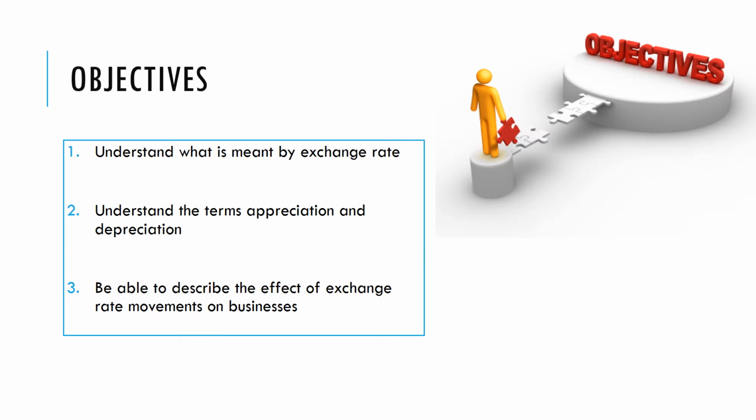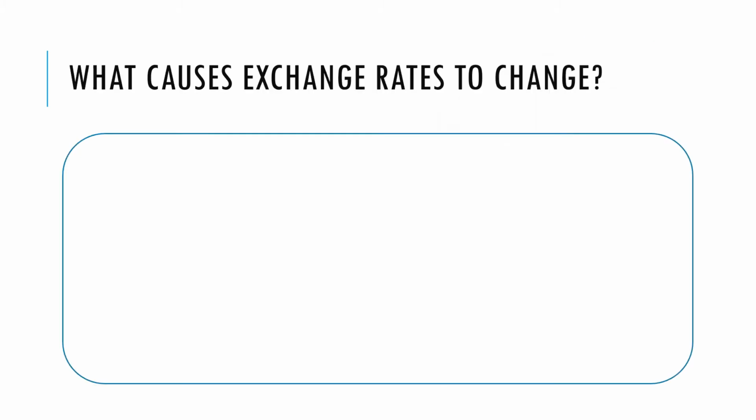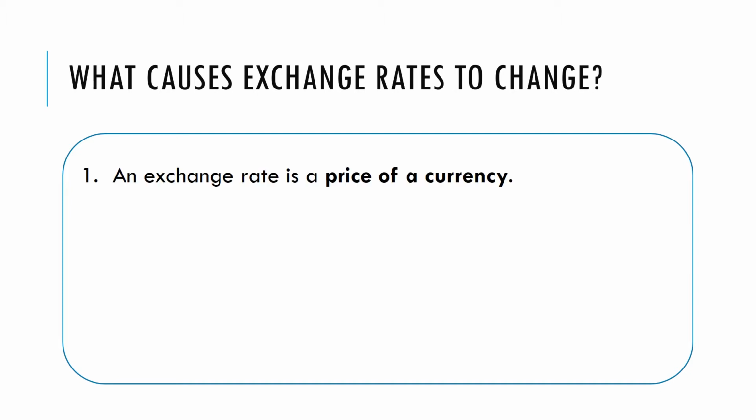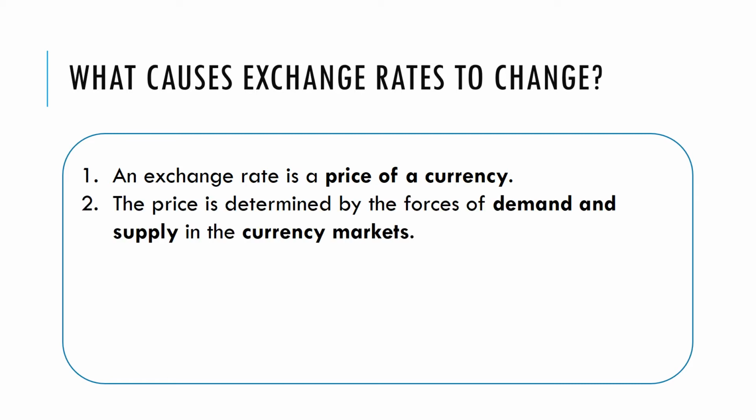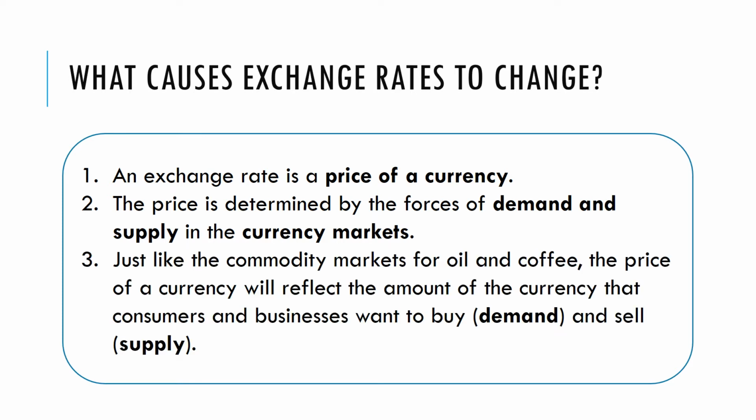Let's have a look at the effect of exchange rate movements on businesses. But first of all, let's see what moves the exchange rate. What causes an exchange rate to change? Well, as we said earlier, an exchange rate is a price of a currency. And as we've learned in theme 1, the price of anything is determined by the forces of demand and supply. And this applies for exchange rates.